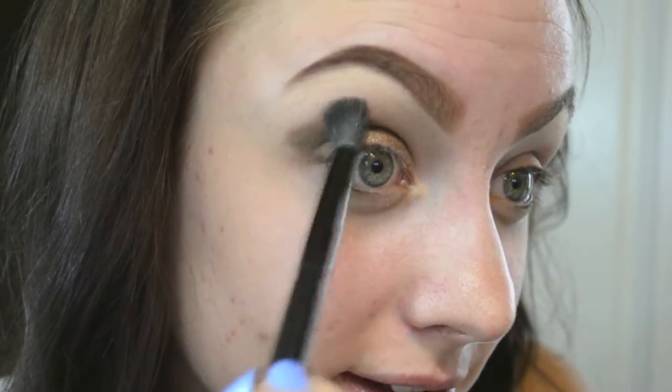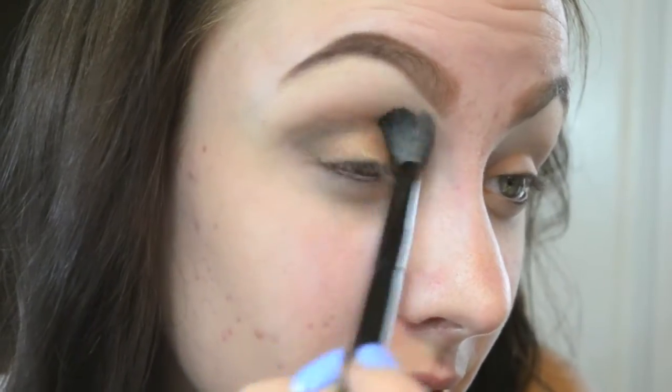So far so good. It really does help to make everything nice and pigmented. Now I'm just going to blend it out with a fluffy brush, and this will kind of let us know if it's going to be patchy or not. Alright, well I think everything is blending really well too, so I'm just going to finish up my eyes and then I'll be right back.